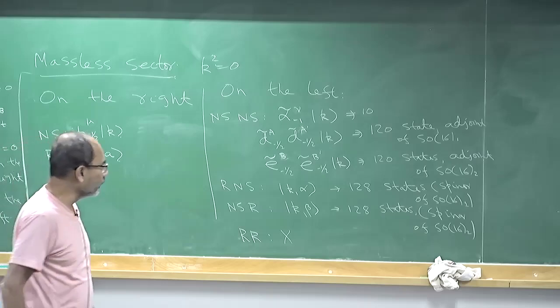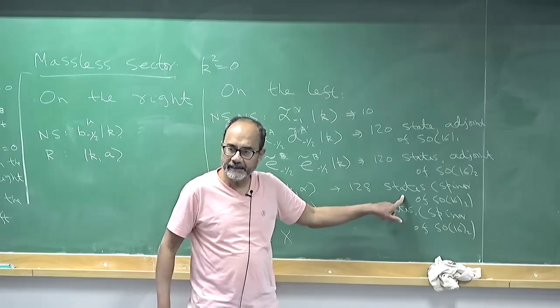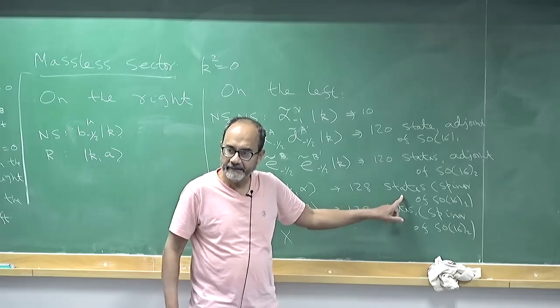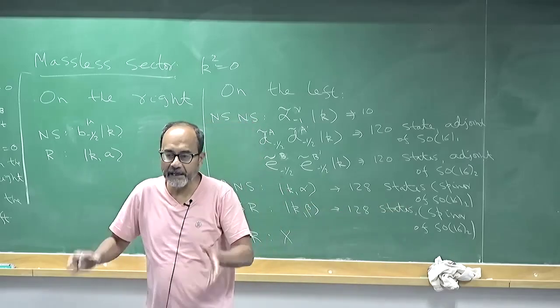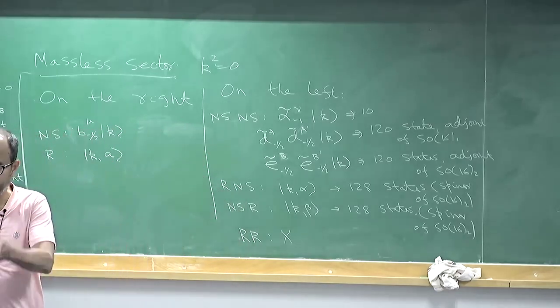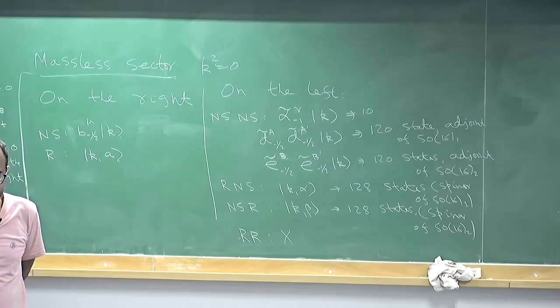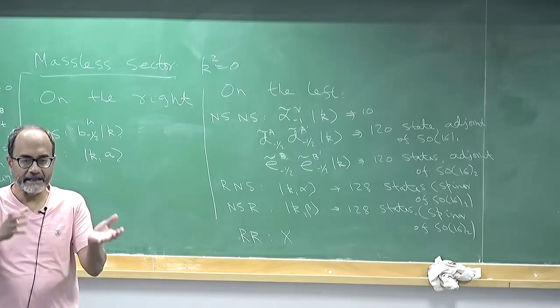No, that SO16 you already have from here, right? Now you have got some extra vector states, which transform in the spinor representation of SO16. Now let's imagine that it's some other group, let's suppose it's U(1) to the 128. Why not? You have found 128 extra gauge fields. Let's say there are 128 U(1)s. The problem is that if it's 128 U(1)s, it cannot be charged under another gauge group.